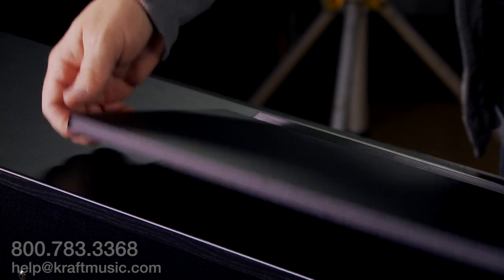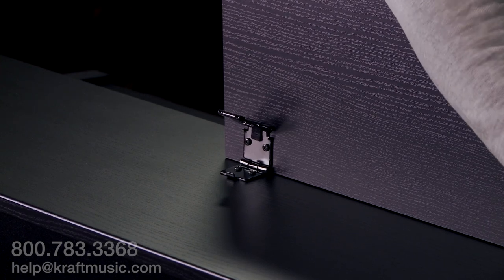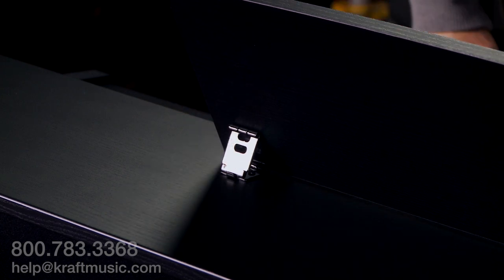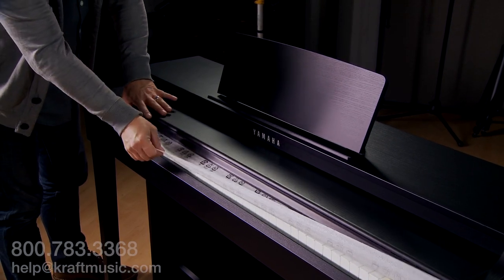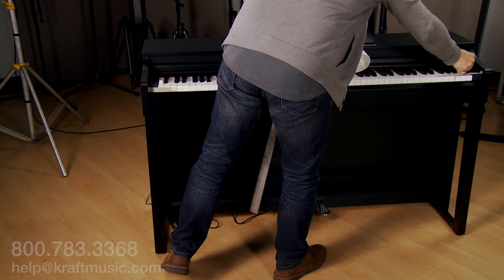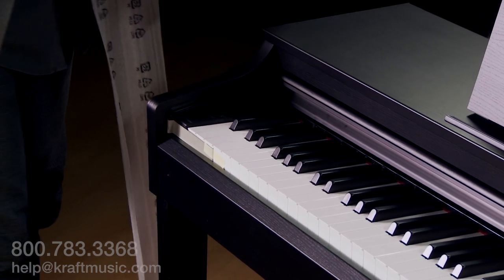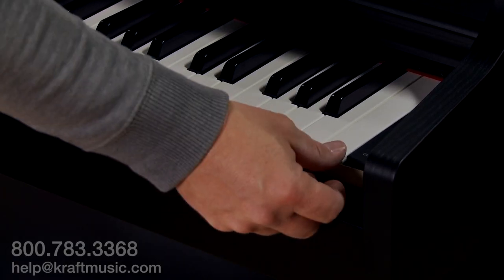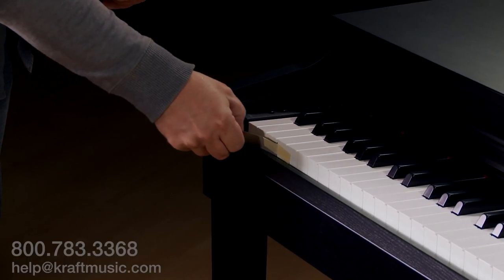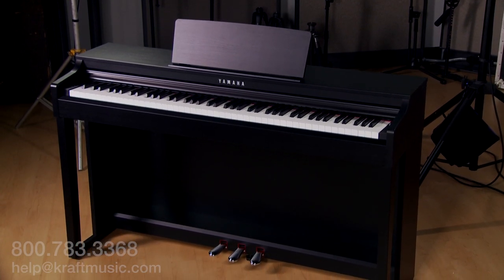A few finishing touches now. Remove the foam from the back of the music rest. Remove the foam and the tape from the keys. As well as the protective strips. This completes the assembly of the piano.